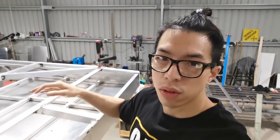What I'll be doing first is to take this off the camper and give it a good clean, give it a good grind, so make sure everything is flat, and then I'll show you how to get the panels done one by one.